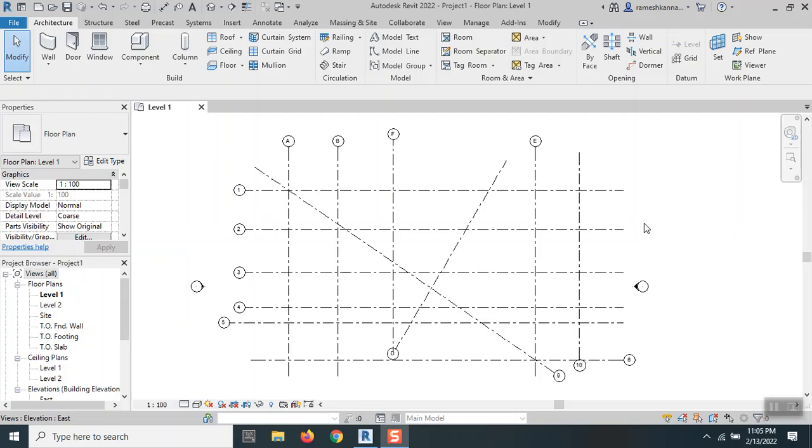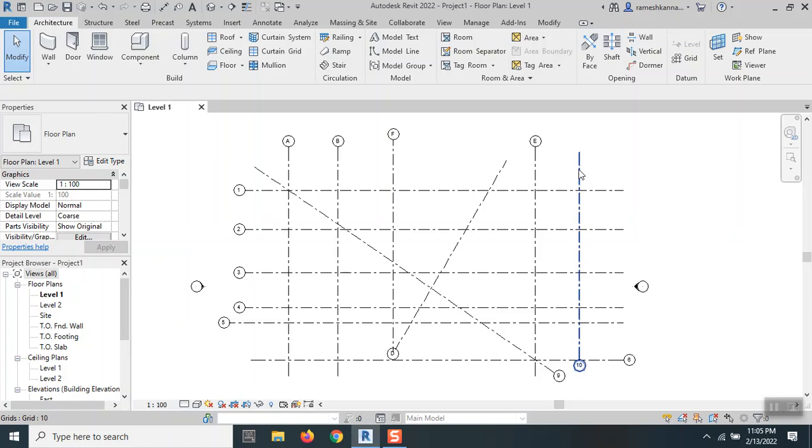Hello and welcome back. This is the continuation of the previous video on grid lines. In the previous video we talked about how to rotate the existing grid line and also how to make a grid line at a certain angle, right? So let's continue our discussion on that. I used a method in which I specified an angle to rotate the existing grid line. In this video we'll take a look at the other method.